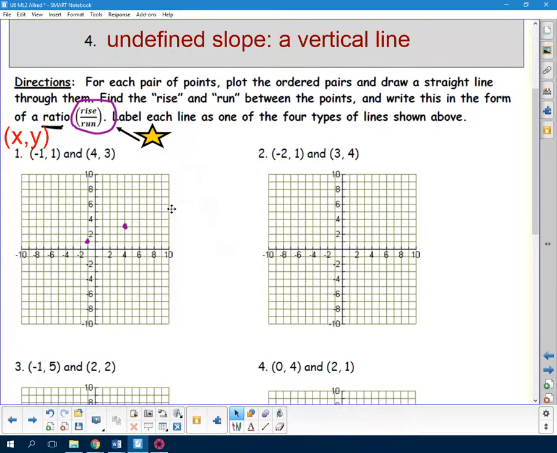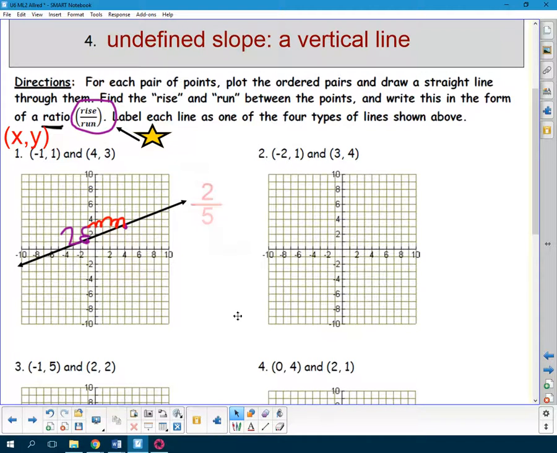This is going to form a line kind of like this one. We're going to try to figure out how far it rises and then how far it runs. So I'm literally going to take these points. I'm going to say it goes up 1, 2 from that point to that point. That is the rise. And then it actually runs over 1, 2, 3, 4, 5 points from -1 to +4.